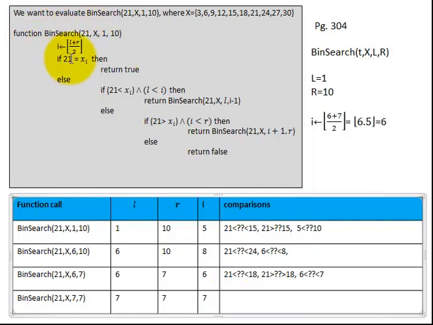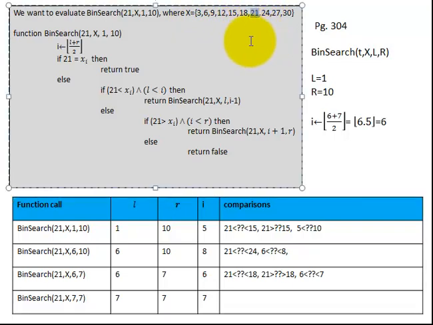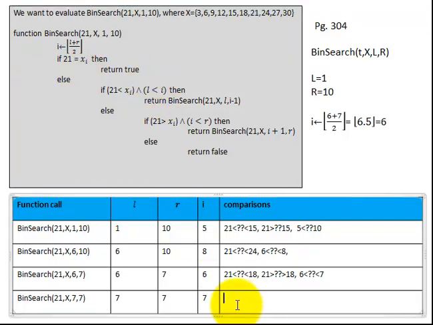If 21 equals x sub 7, let's count 7 numbers in: 1, 2, 3, 4, 5, 6, 7, and actually we found our target. So at this point we return true. It's not really a comparison, I'll just say we return true at this point, and we're done.